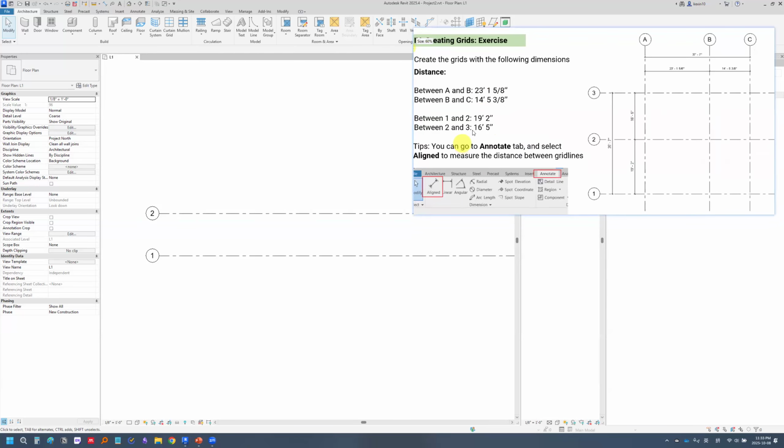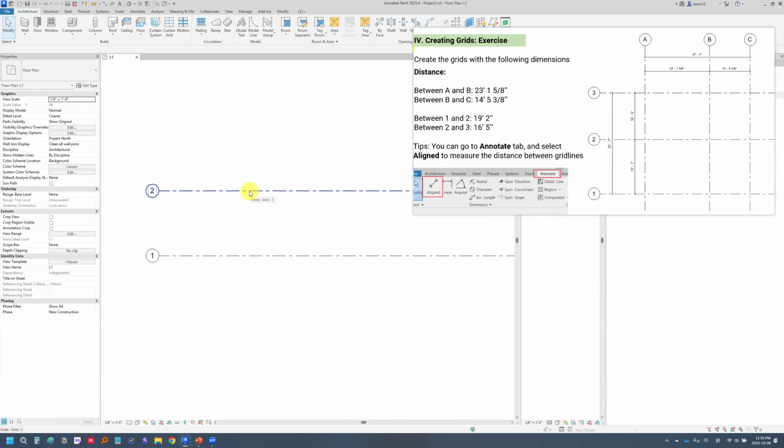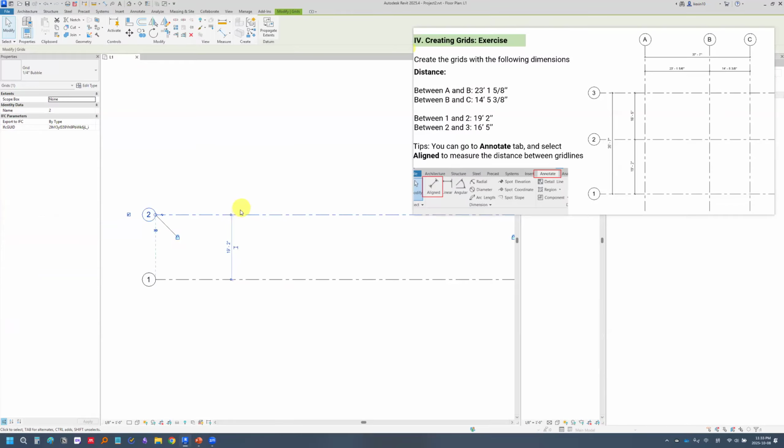So between 1 and 2, we have 92 inches. So let's see. Okay. Remember again, if you want to move anything, you need to choose that object.